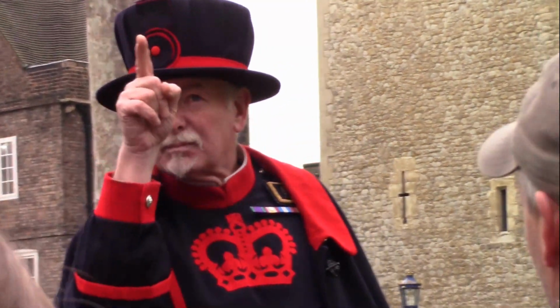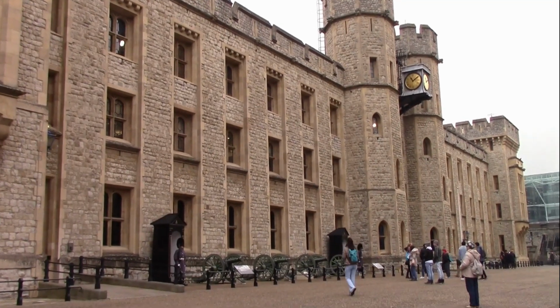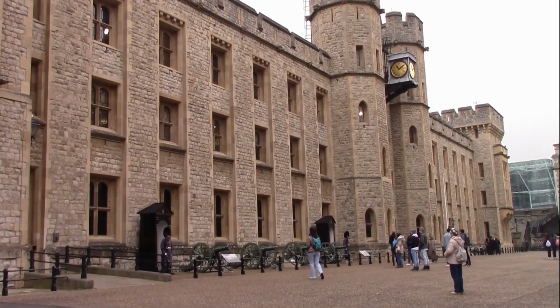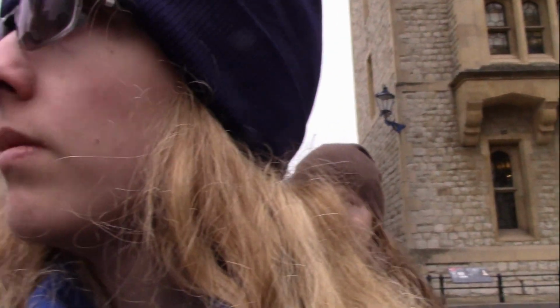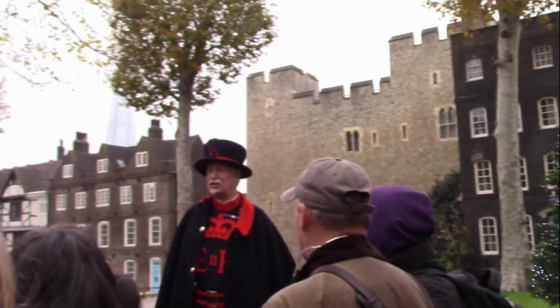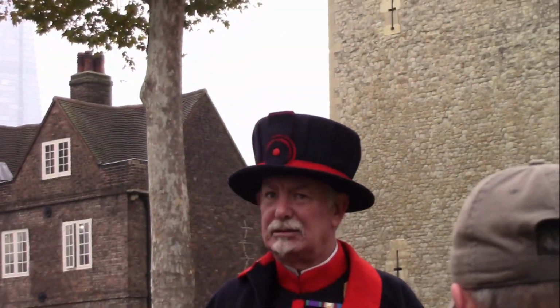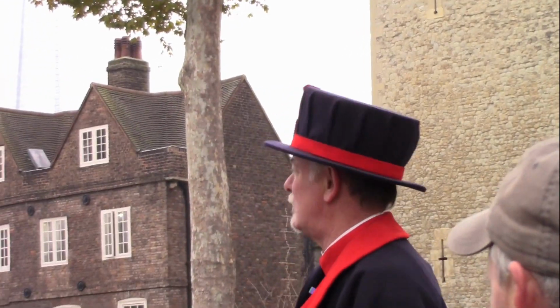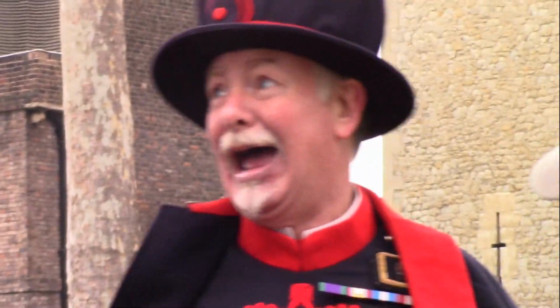Behind you, beneath the large clock, is the entrance to the Crown Jewels and Royal Regalia. Inside there today you'll find 11 tons of gold, silver and platinum, 23,300 gemstones, the largest concentration of precious metals and gems on public display on the surface of planet Earth. Enough gold and treasure to keep this great country running for about 20 minutes. That's if, of course, we can decide how to spend it. We probably need a second vote on that one.